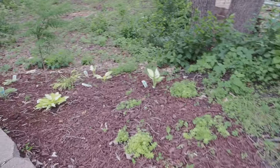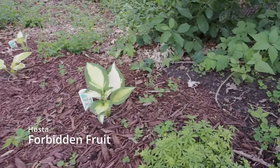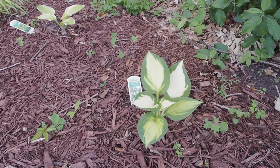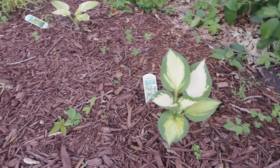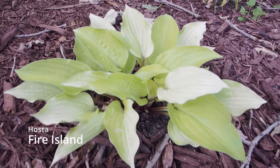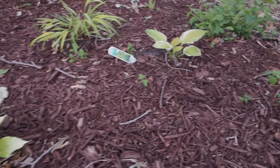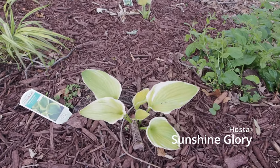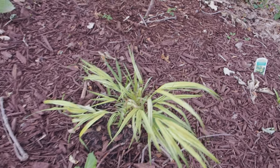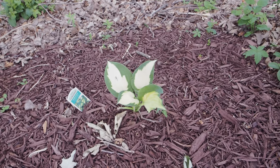Going down this hill — this is brand new, just put in less than a month ago. There's Hosta Forbidden Fruit. You'll see quite a few Forbidden Fruits because I got them on sale at Menards for like $3 — I couldn't pass it up. These will look a lot better once fully grown in. Here's Hosta Fire Island — it gets a little bit of sun so the leaves look a bit bleached in areas, but this is the one that has red stems. It will stay kind of compact. And Hosta Sunshine Glory — this one gets huge, supposed to get about five feet across. There's some Japanese forest grass — all gold. And I believe that's another Forbidden Fruit.